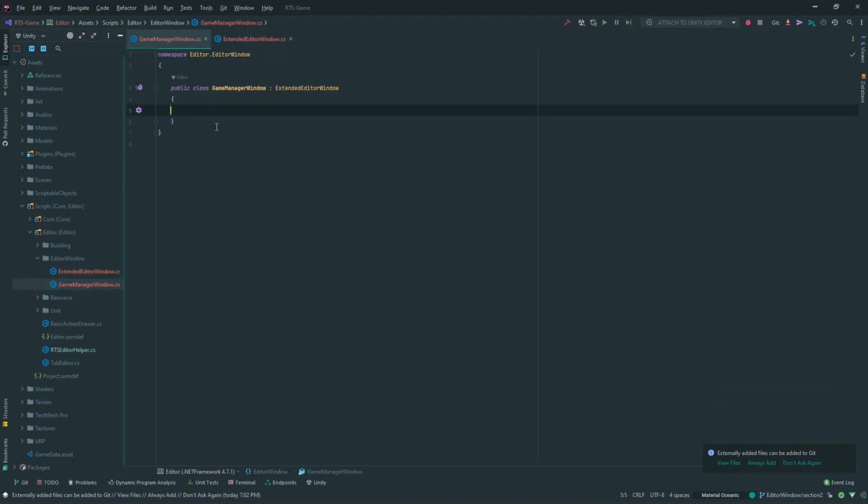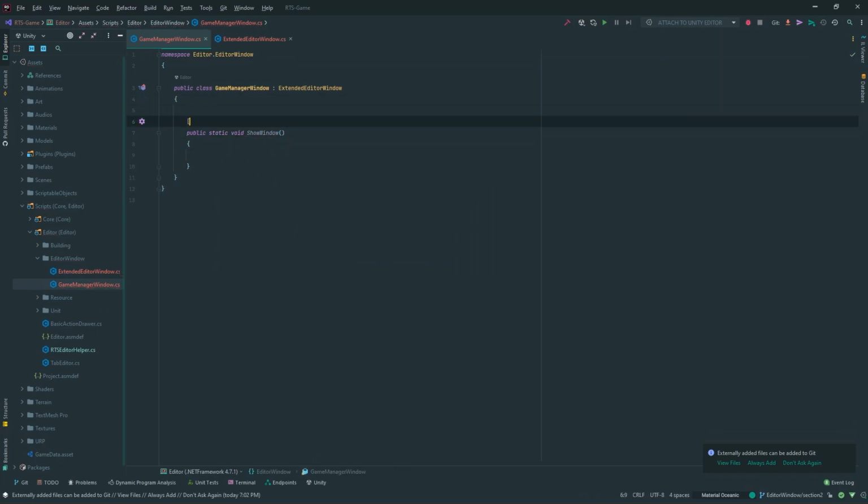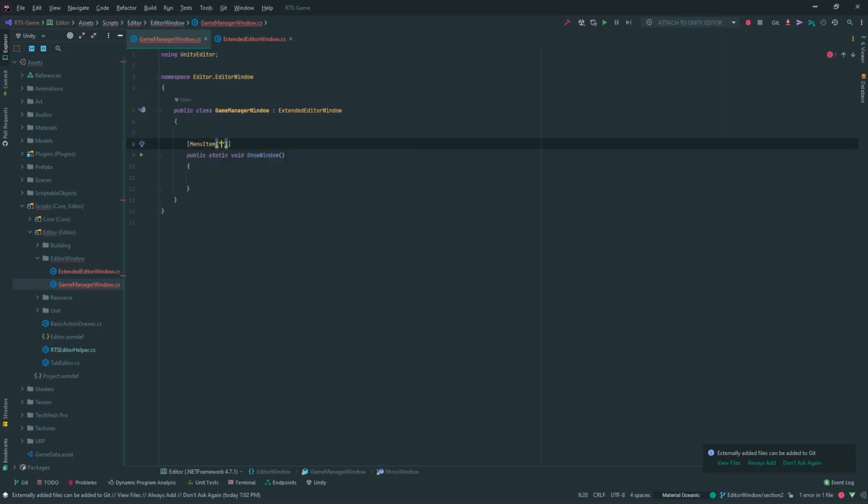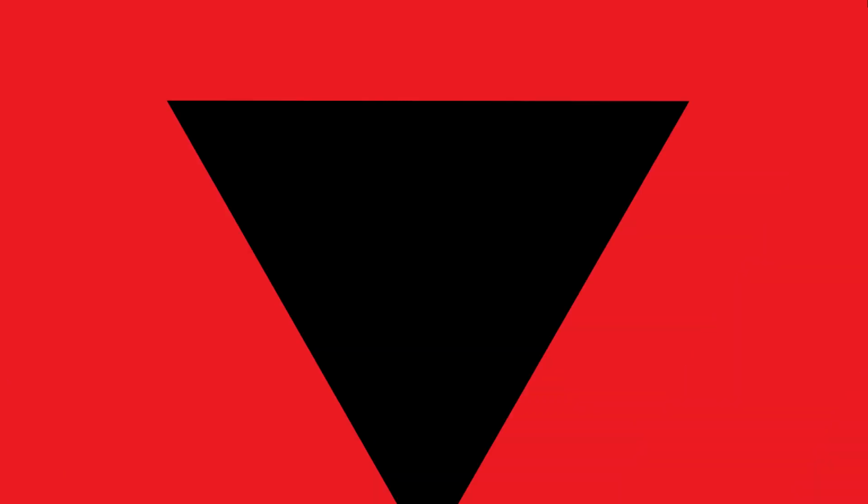First of all, for our window, we need a public static method of type void to show our window. We need an attribute like MenuItem, which takes a string from us, Window, and then Game Manager. It will be Window and Game Manager.